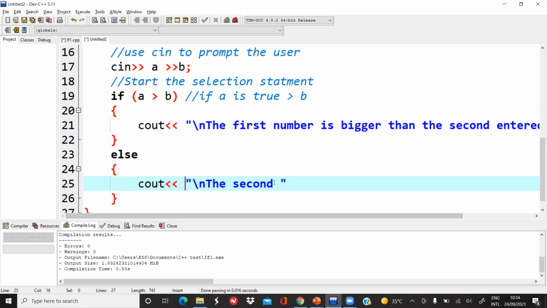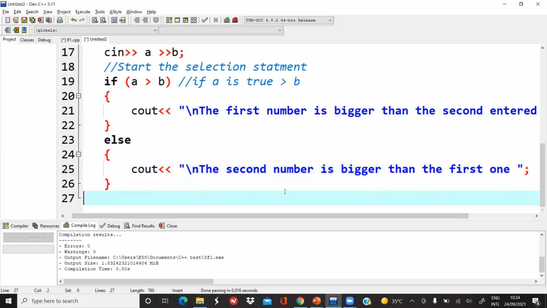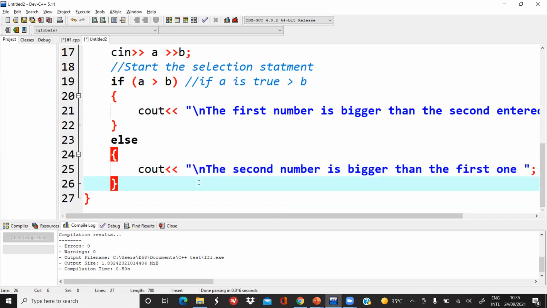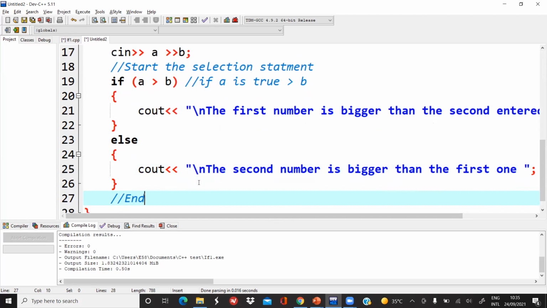Otherwise قول إن second number is bigger than the first number. خلصنا. done. خلصنا هنا. end if condition. End of the selection.